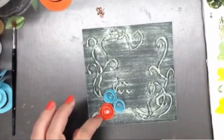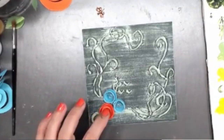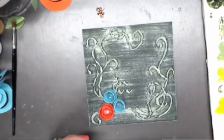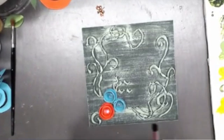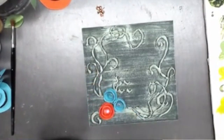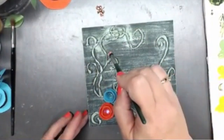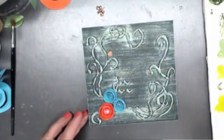Because right now the only place on here that's this, the salmon color, is this one thing. But we could take our little deerfoot brush, our fancy dancy little deerfoot brush, load it with some of that color, and we can put little pom-pom flowers.